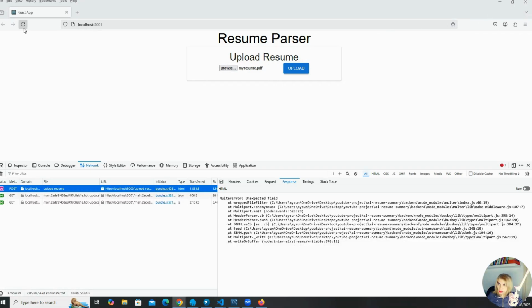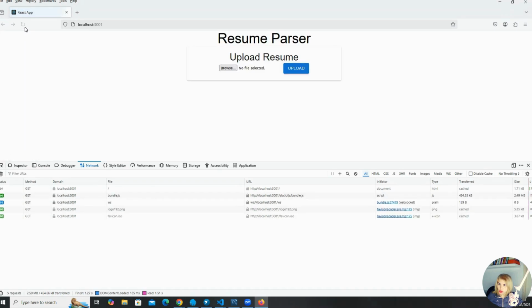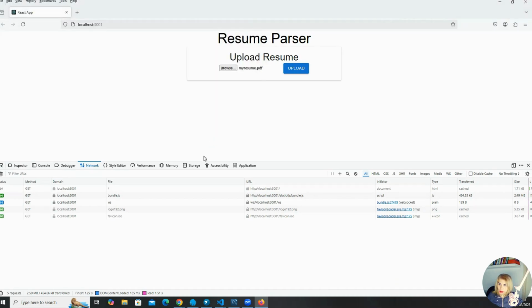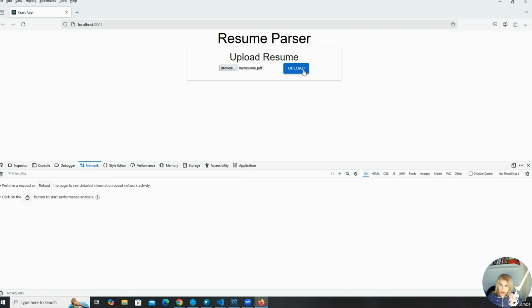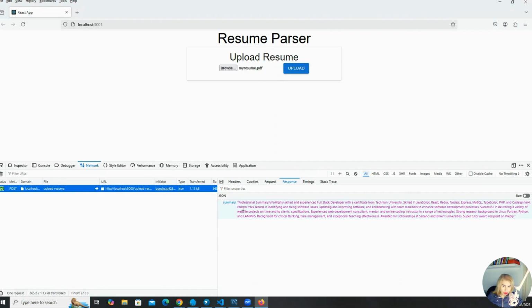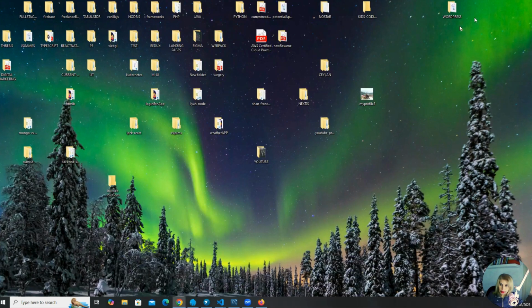Now let's refresh, and let's do the request again. I am in the network tab, by the way, okay? If I press upload, now let's see the response. The summary is here. So everything looks okay. That means we can go and keep building the other component.